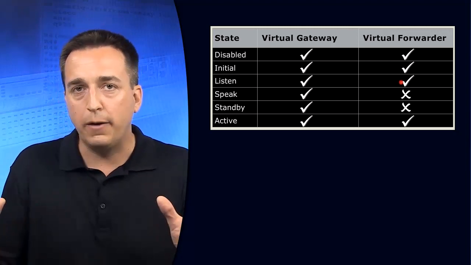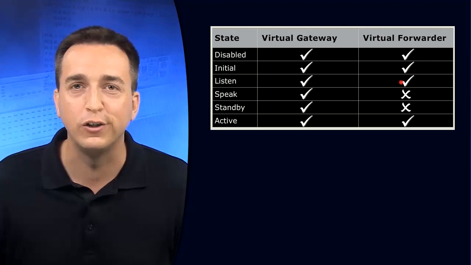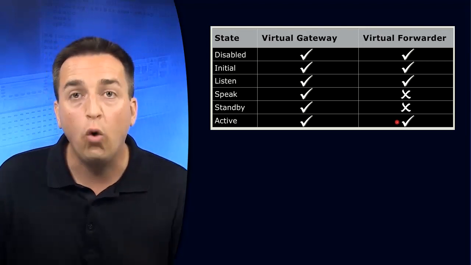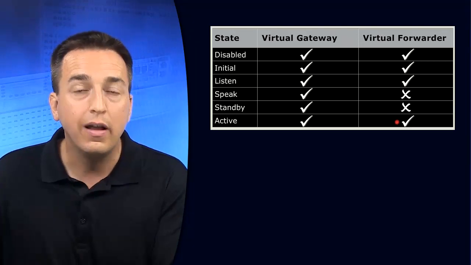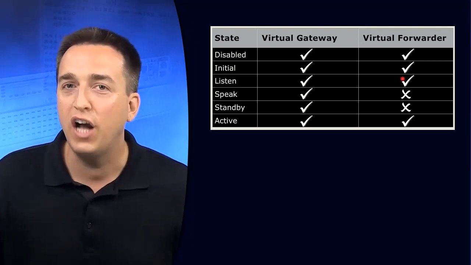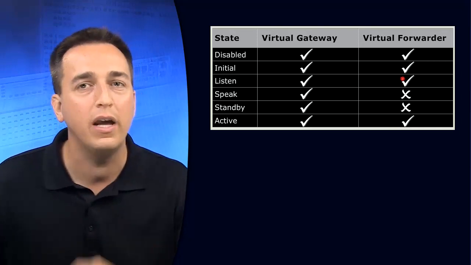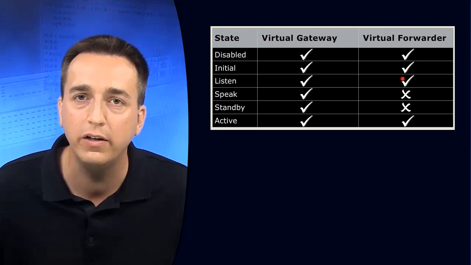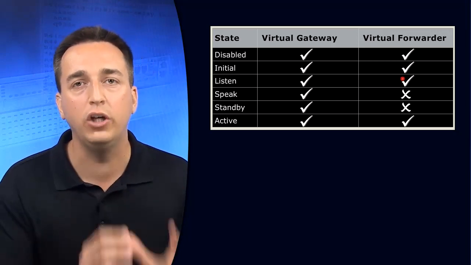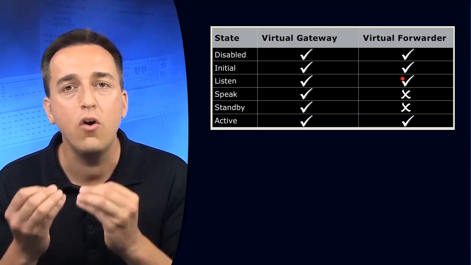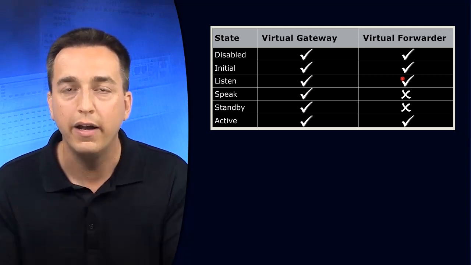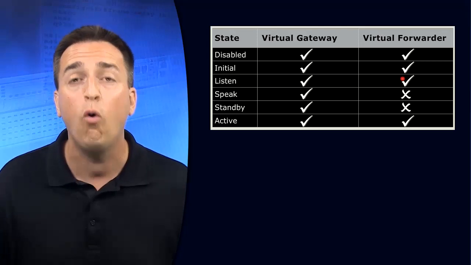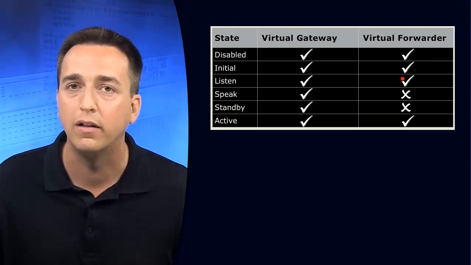So let's make this a little bigger. Let's say we had 4 active virtual forwarders. That means each device would be active on one of those MAC addresses and listening for the other 3. Now, why are they listening for the other 3, and why do they even learn about them? Because if there's a failure, since we already know about the MAC address and we're listening, now the AVG has the ability to tell us to become the active forwarder for that other MAC address as well.